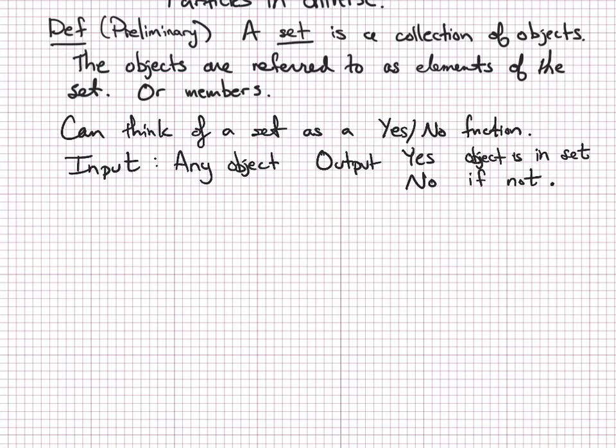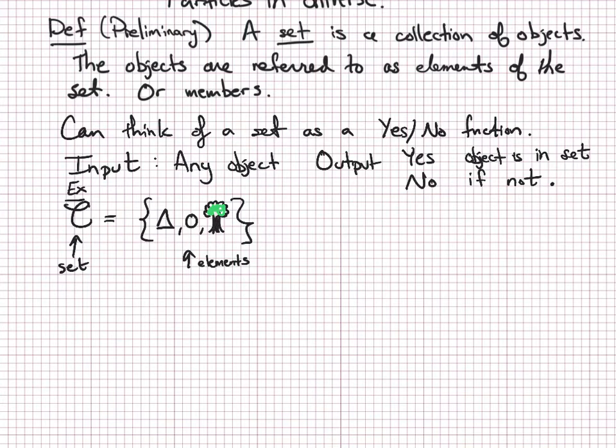So let me give you an example. Again, this will serve to give more notation. When I write a set, this is my set, and inside the curly brackets are the elements. This set will contain, say, a triangle, a circle, and, because I'm having fun, a tree.